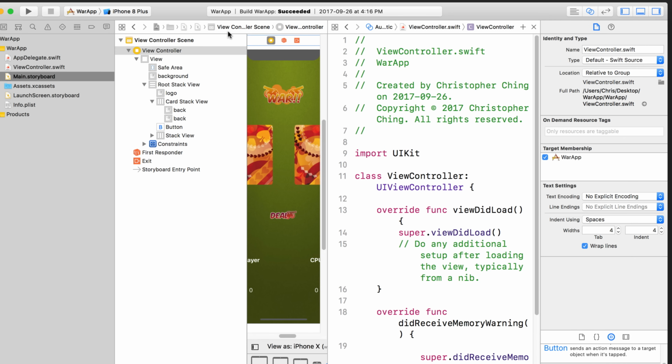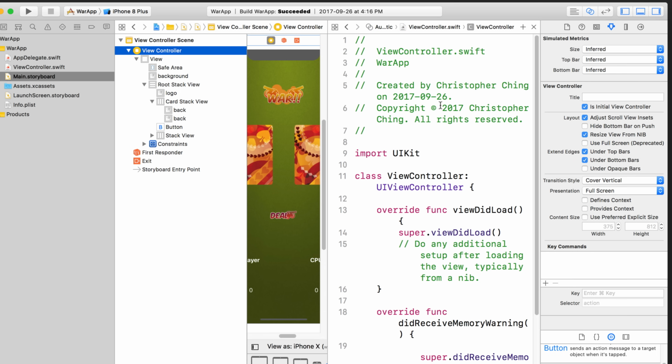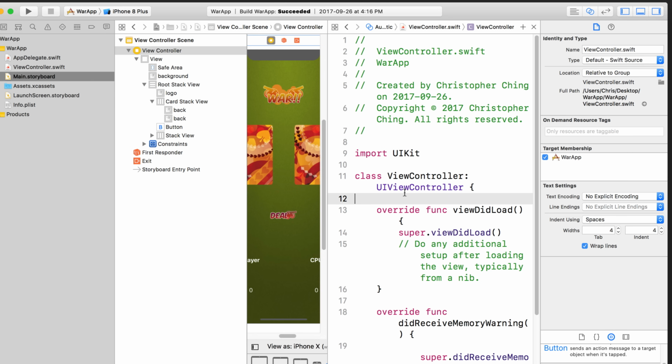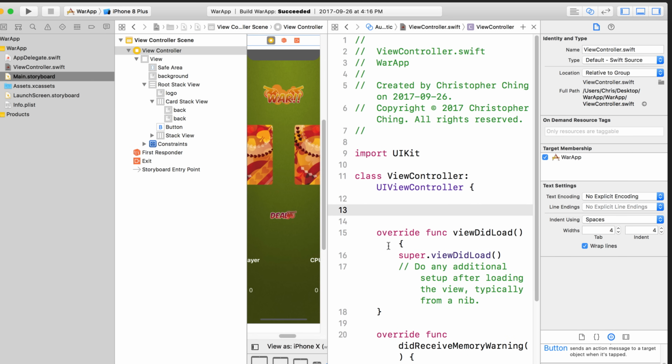The reason is because this view controller here, this node in the document outline, is actually the visual representation, or you could call it the object, of this view controller class here. Now what I want you to do is on the right hand side in the view controller, right underneath class, inside the class but above the viewDidLoad function, just press enter a couple of times on your keyboard to create a little bit of space. Make sure you don't do it here, but you do it here, right inside the class, right after that starting curly bracket for the class. So right here, create some space.